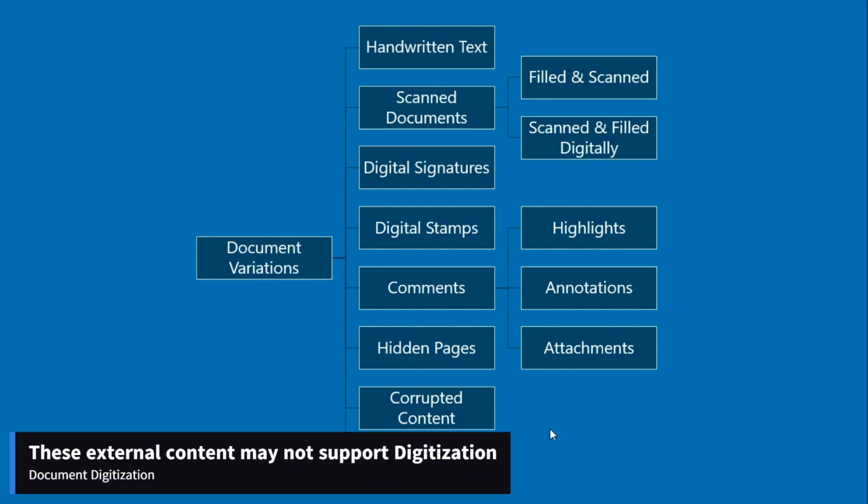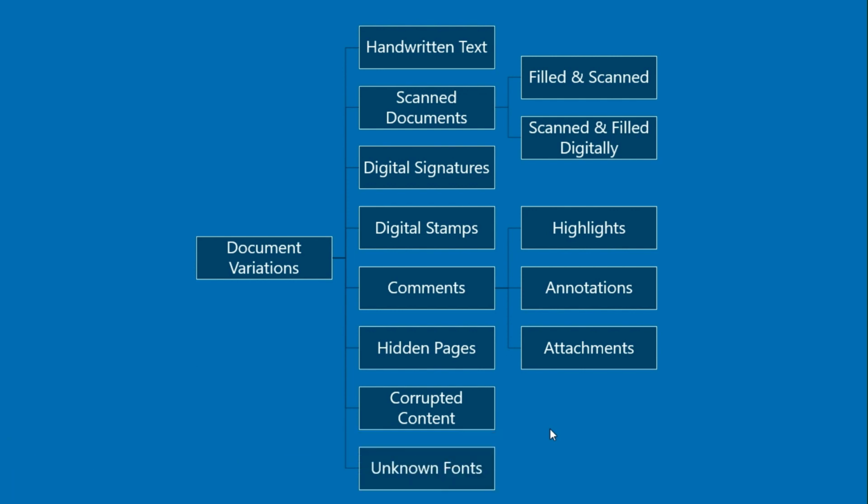And sometimes these might create issues in the file. I have seen this happening many times in enterprise projects. So some of those common things are like some pages are hidden, some documents have corrupted content, unknown font types, because those are edited through a PDF editing tool. So there are so many variations which can actually break our process, the document understanding process.